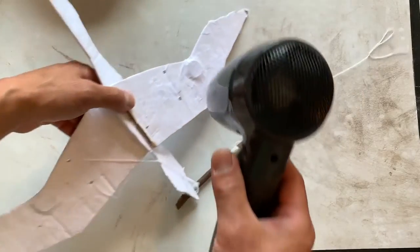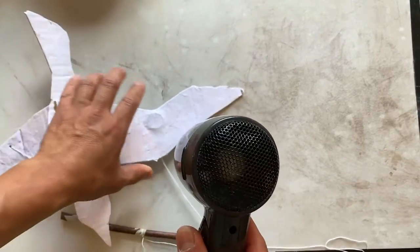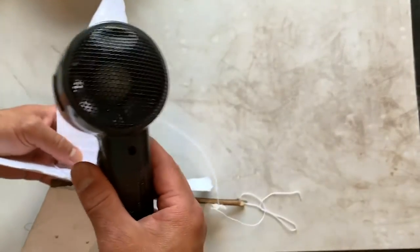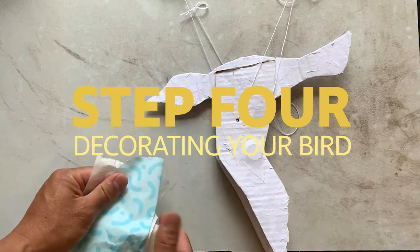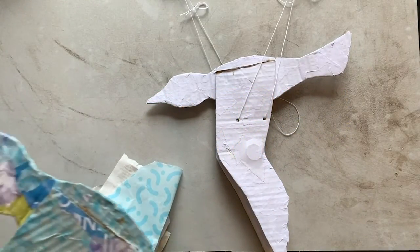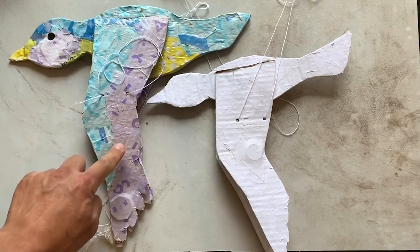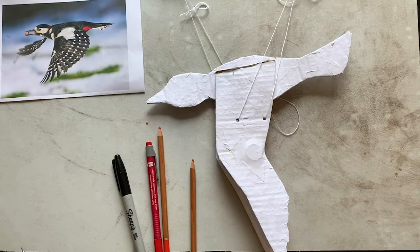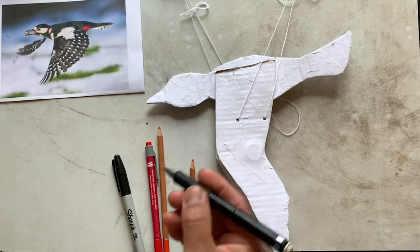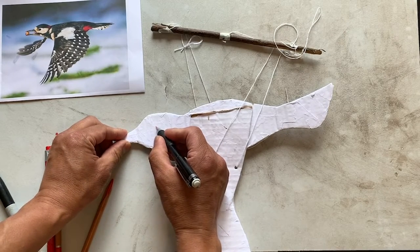Keep the paper fairly dry as you cover up the holes and tape, then let this fully dry. If you want to hurry the process you can gently dry it with a hair dryer, or leave it overnight. We have a few different options to decorate your bird — if you have paint you can paint it now, if you don't have paint you can paper mache another layer of colored paper. Here's another bird I made with just colored paper. With this one I will use markers and colored pencils. I printed a photo of a greater spotted woodpecker as this is a bird I've enjoyed watching on my walks this spring.